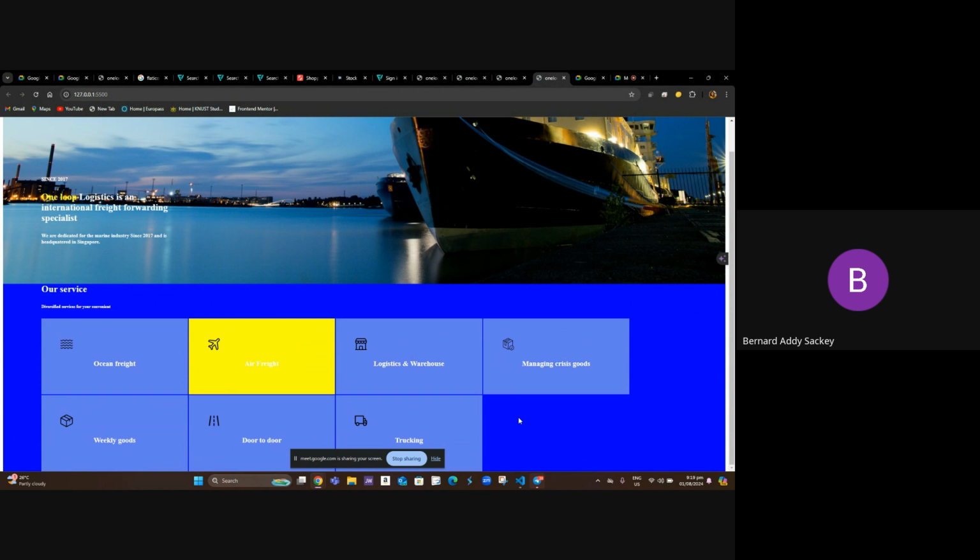But before we log off the class, I'm going to show you how to embed icons within your HTML, right? Initially, we had been using images as our icons, but we can have an actual icon package. And what I'm going to do is use Font Awesome. It's already open. Okay, good.